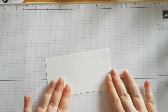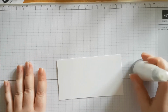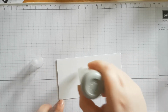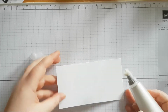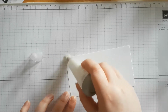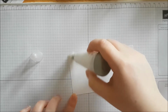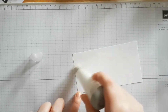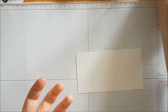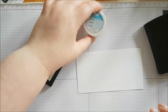Okay, so to start with, we're bringing in our Whisper White scrap and our embossing buddy. I'm just tapping it because, like I said just now, it can clog at the top, so you'll find it comes out an awful lot better. You can see that powder on there when you tap it first, because this just is terrible for clogging up. Okay, so you want to put a good amount on and try and get lots of coverage on there. This will act as an anti-static, so it will basically stop the embossing powder sticking to anything it shouldn't stick to.